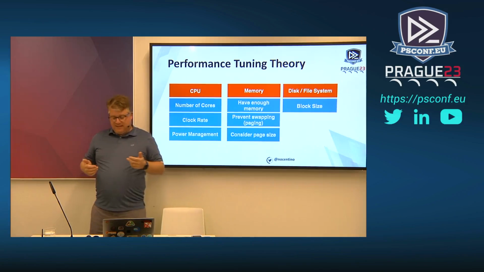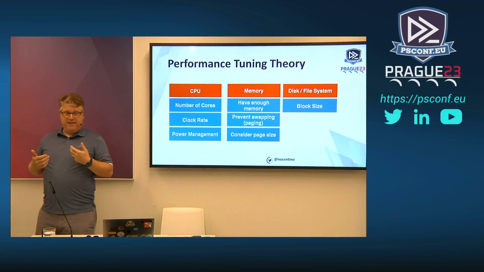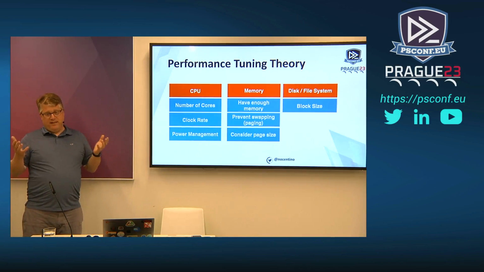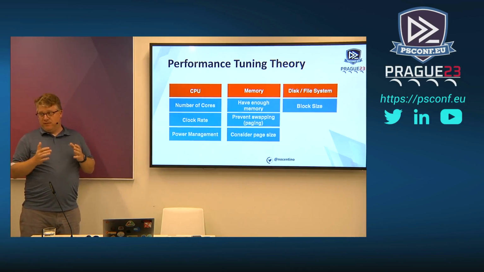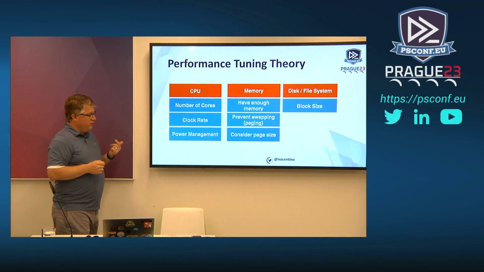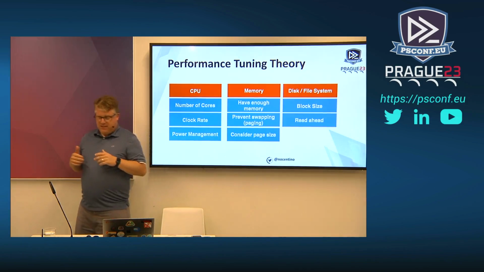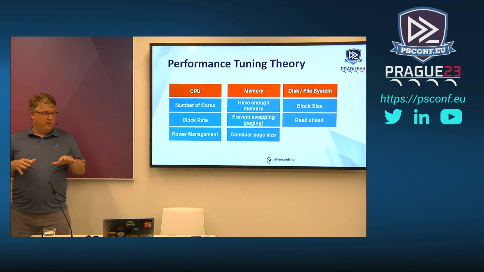File system block size has a huge impact on how fast I can do a thing, or more precisely, conduct an I/O. But a bigger block size might not be great. You want to choose a block size that's appropriate for your workload, and we'll look a little bit about that. There's a concept called read ahead, both at the block level and the file system level on disks. Anybody want to take a guess what that does?